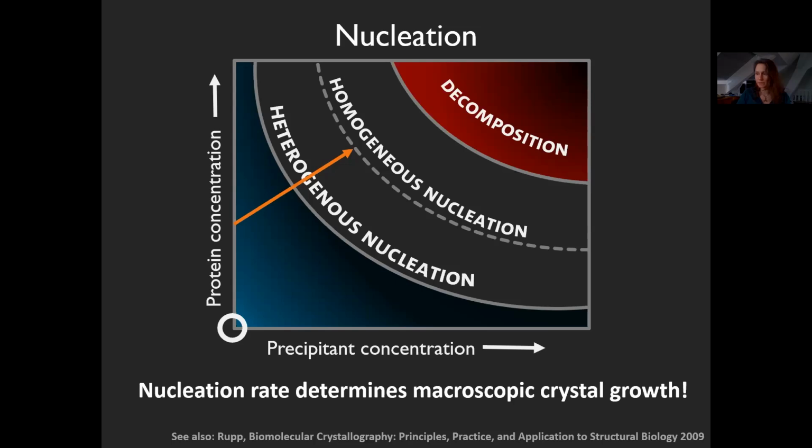At this point, the protein may start to precipitate or form a crystal, in which case the protein concentration will drop, and the precipitant concentration keeps dropping as the drop slowly evaporates. So it also drops a little bit, which is why the second arrow is not pointing directly downwards. This happens until the solution border is reached again, and then it goes back. So at this point, the growth of the protein crystal mostly stops.